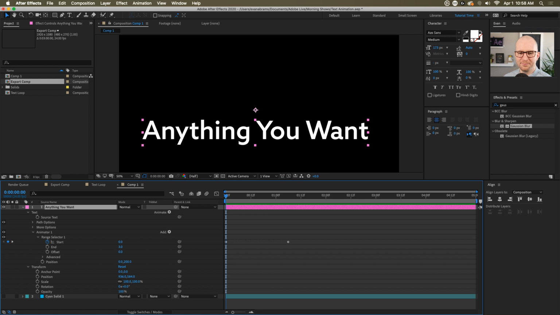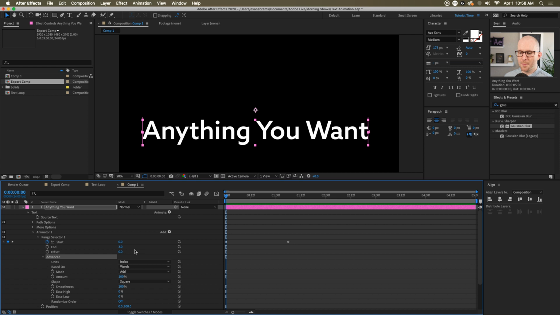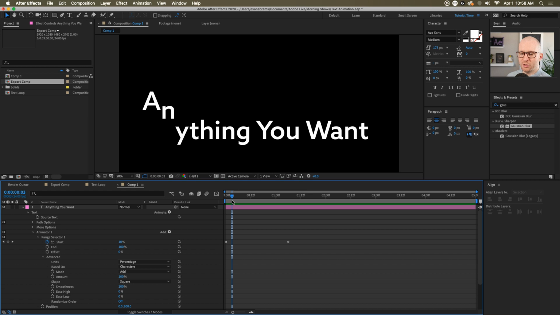Ali is asking that their start and end be in a percentage. We talked about that a little bit with this advanced area. I'm working with the index value of the words, so the unit we're talking about is the index value, or which word, because we're talking about words. Now I could shift this. I could change this to percent, and I could change this to character, and then it would go like that, because now we're changing the unit that we're talking about. We're talking about characters and the percentage of the total characters.